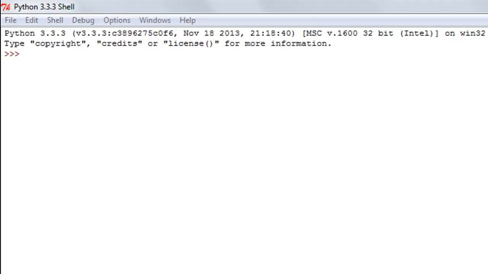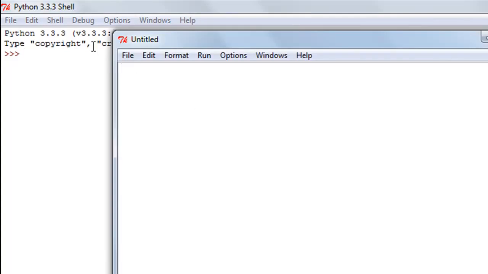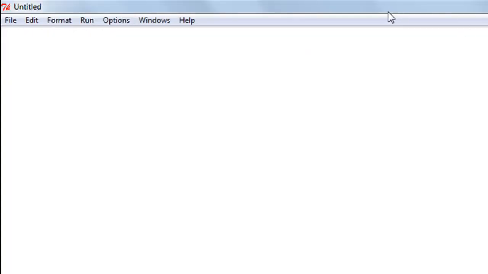So what I'm going to do is create a very simple script and illustrate the if statement to you through that script. I have my Python IDLE here, and I'll press Ctrl N, or alternatively go to File and then select New File. When I do that, this window opens up so I can type in some code for a script, save it, and then execute it in the Python environment.